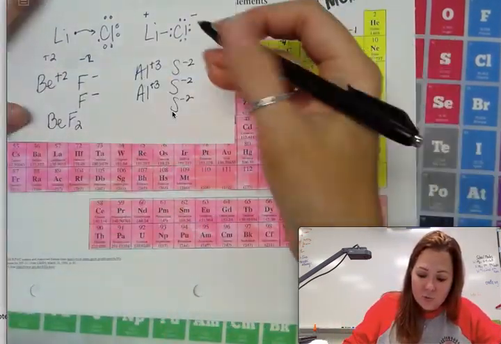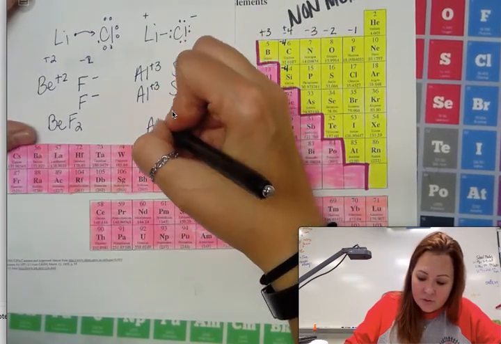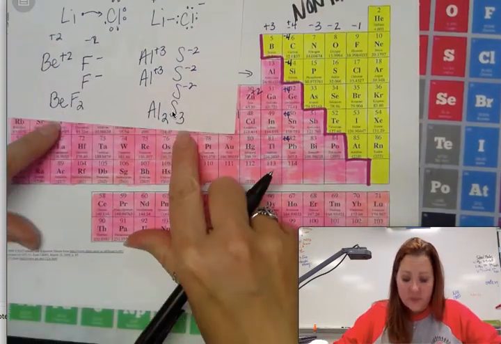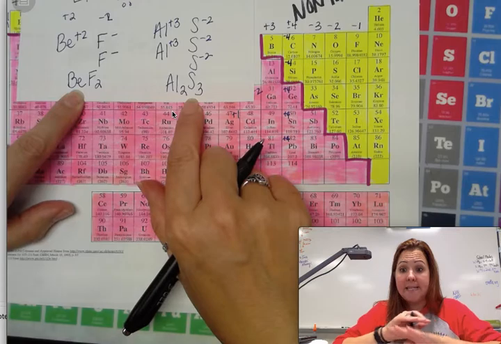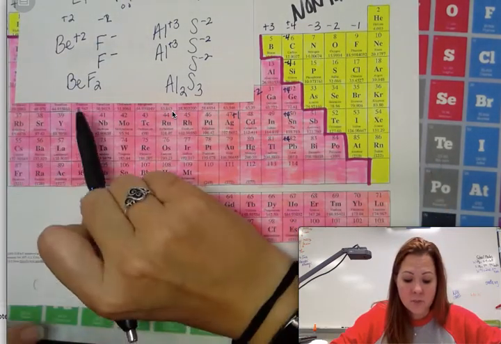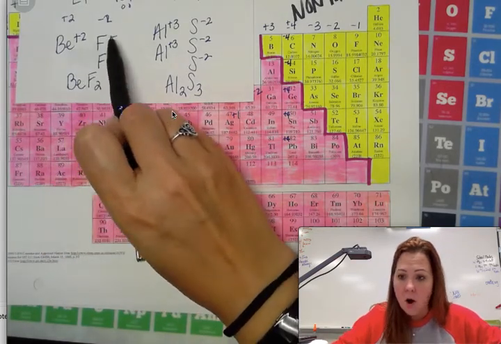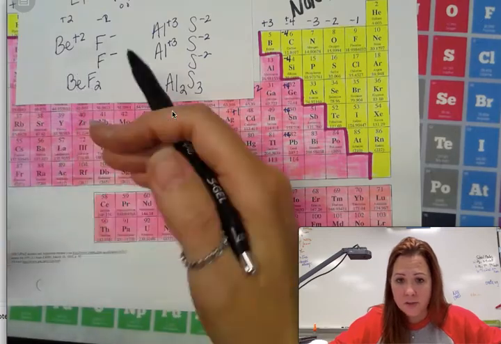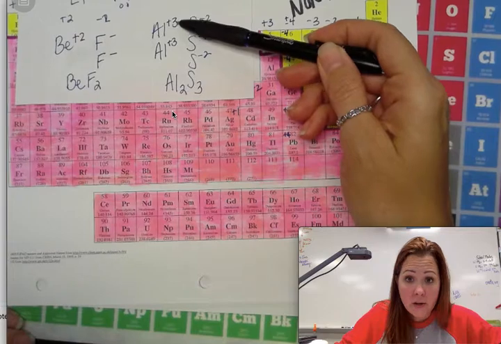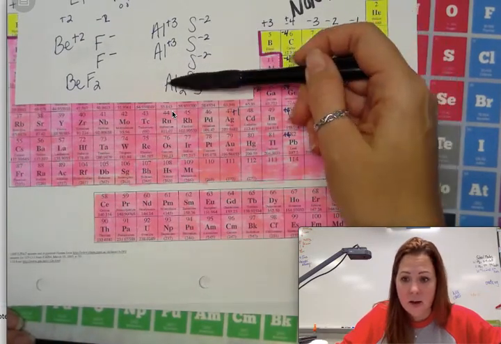So when I go to write this formula, it's Al, and there's 1, 2 of them, S3. When you're looking at both of these, if you notice, the charges disappear because they are canceling out. So when I'm writing my formula, it's just BeF2. That +2 and the 2 -1s are going away because overall these things are neutral. Same thing here. I have the +3 is gone. My -2 is gone because everything is canceling out.